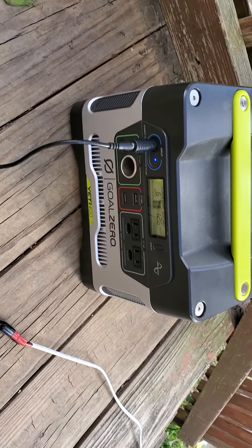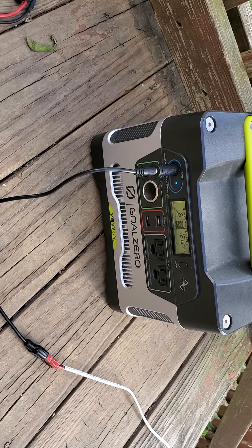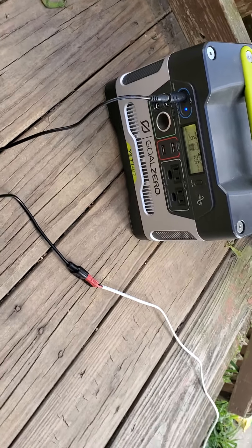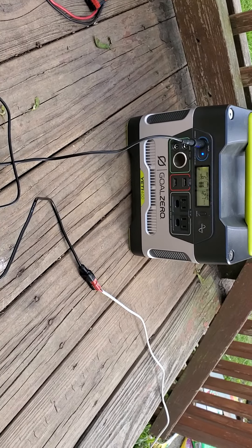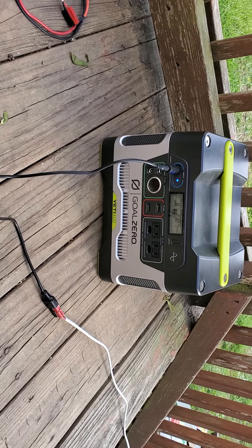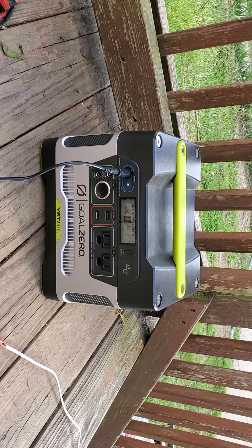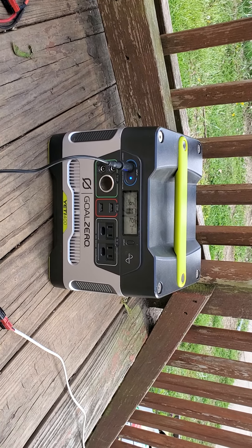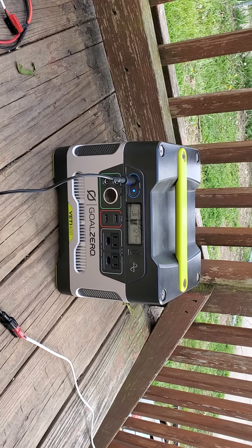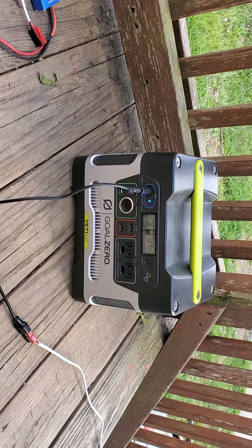I'm doing this at low power output, because somebody will say it's almost charged and just shutting off internally. No — the Yeti is not doing it, because I can plug in another solar panel, like a NewPower 50-watt or 100-watt panel, and it'll continue to charge up to 13.6 volts. But watch — this panel shuts off, and I think the output is internally regulated. Even if I connect it straight to another battery, it also shuts off around 12.6 to 12.7 volts and stops charging.